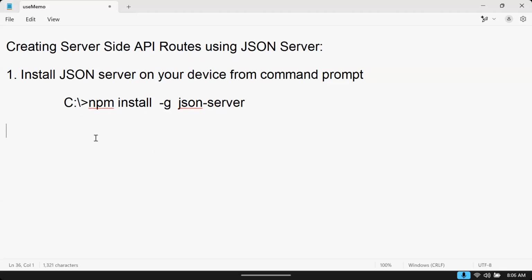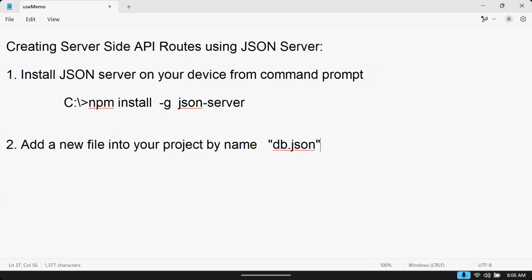So how to maintain data? Add a new file into your project by the name db.json. You can give any name. If you remember, we already learned creating a JSON file and accessing data from a JSON file.